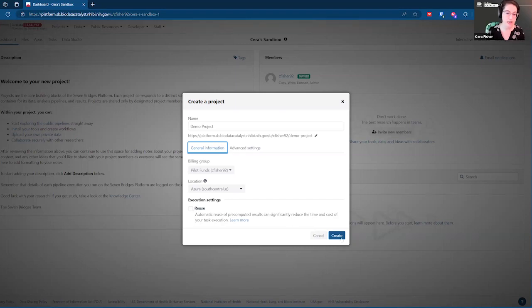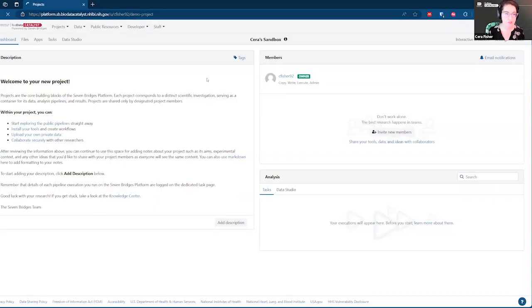And then I'm just going to create this project, and note that the location of the project cannot be changed after you create the project. But that's not a huge difficulty. You can create as many projects as you want. It's just a unit of organization, and files can be copied between projects.